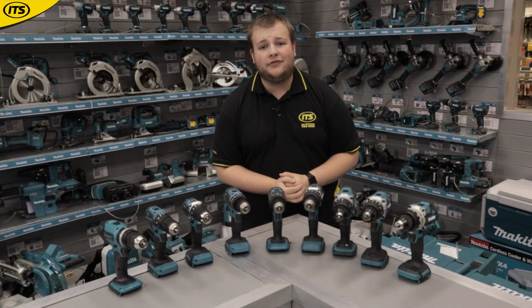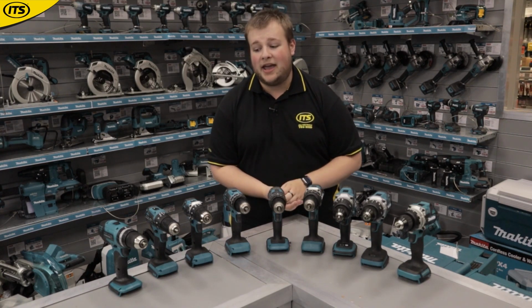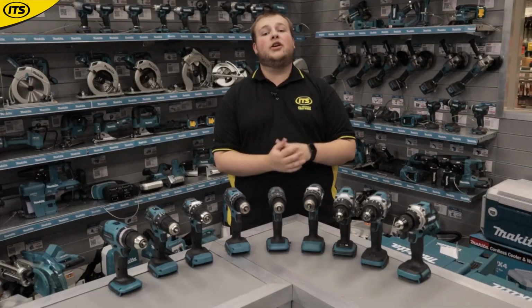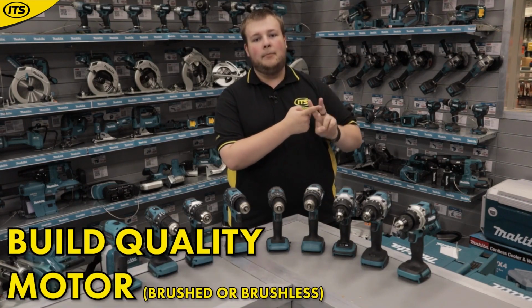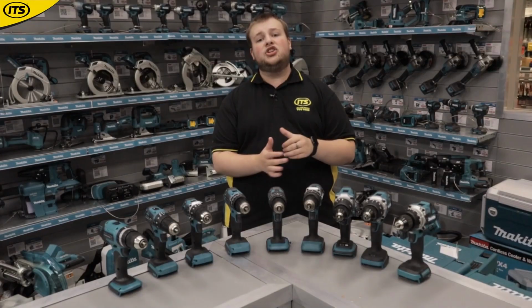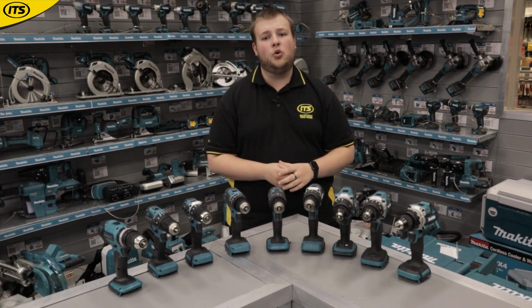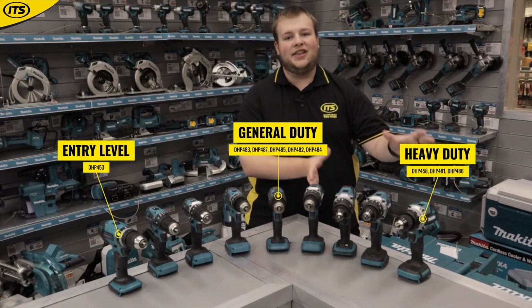These tools are an investment, so it is really important that you understand exactly what you're buying. And of course, you want to make sure you're getting the most bang for your buck. When looking at Makita Combis, it is important to look at 3 areas: build quality, motor, and power output. Judging a Makita Combi on these 3 areas helps us to judge the quality of the tool and can put them into groups. You've got your entry level, your general duty, and your heavy duty.